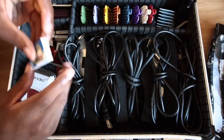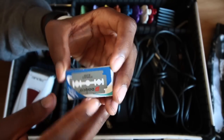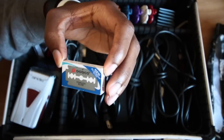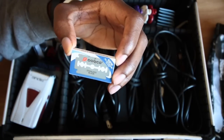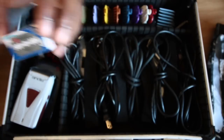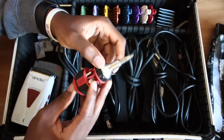So in this corner, we have the shavers that I use. These are the shavers that I use. Darkos. I've heard of Personas and other things like that. These get the job done for me, and they're $10 for 100 of them. So I said, hey, why not? It's efficient.